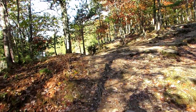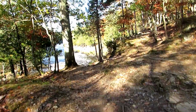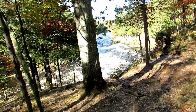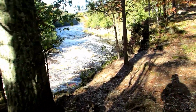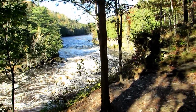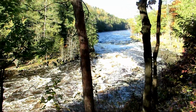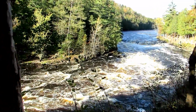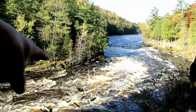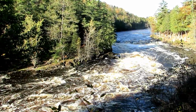Beautiful, beautiful early morning at Piers Gorge. Water level is really low, and that makes the water actually move faster. And we are right across the river from, well, last week I did a video from just across on the other side there. I was standing on that little rock right there, and we explored all back there, but water is moving today.